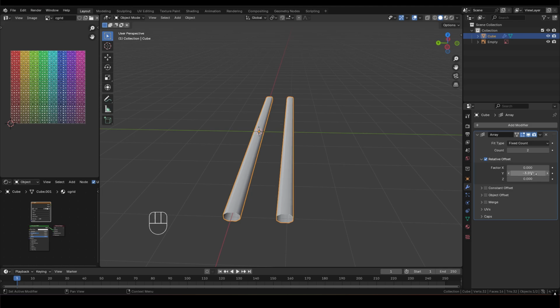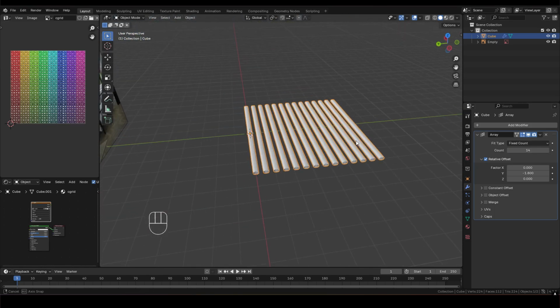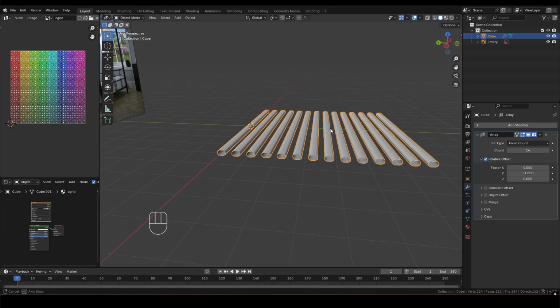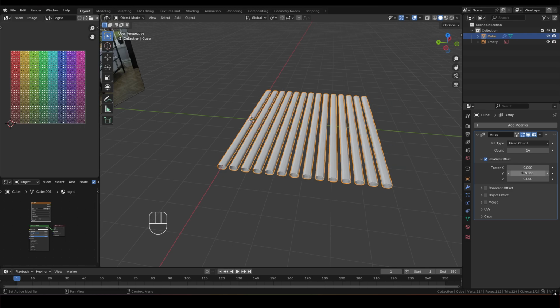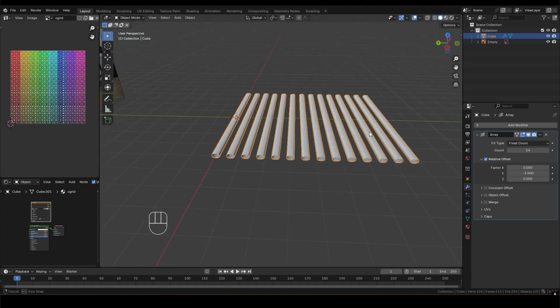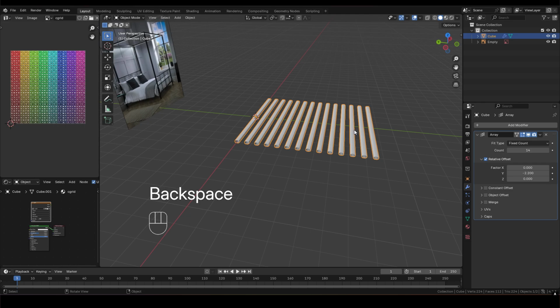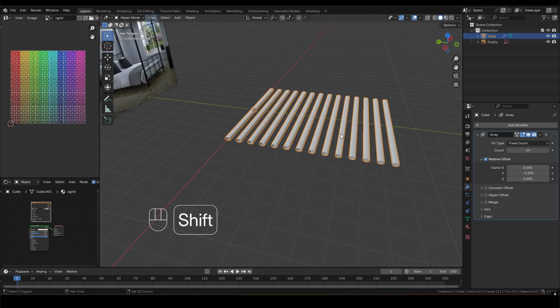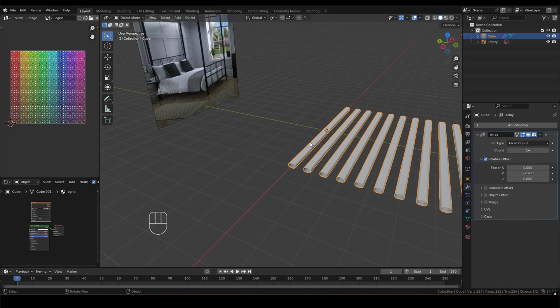So if I put say 1.8, and then we'll increase the count to say about 14. Okay, let's just adjust this a little bit. Oh no, we'll put -2. -2.2 maybe. Yeah, there you go, that looks about right. Roughly something like that. It's okay, we can always modify it and change it later on. I'm going to leave it like that for now.